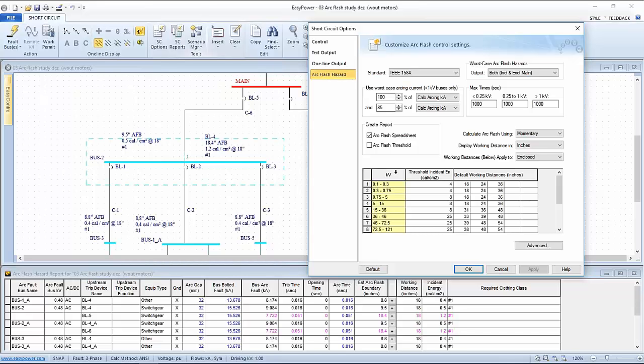Okay, next thing we're going to look at as far as options is whether or not to include the main breaker or exclude the main breaker on any given bus. Now again, what we're talking about, as you look at the one-line diagram, is the potential for having to work on this bus hot, the bus work itself, and whether or not this breaker, the main breaker upstream of that bus, will protect me if I'm inside of this panel.